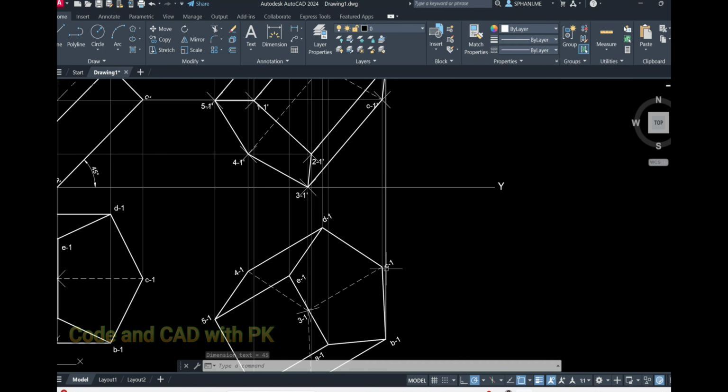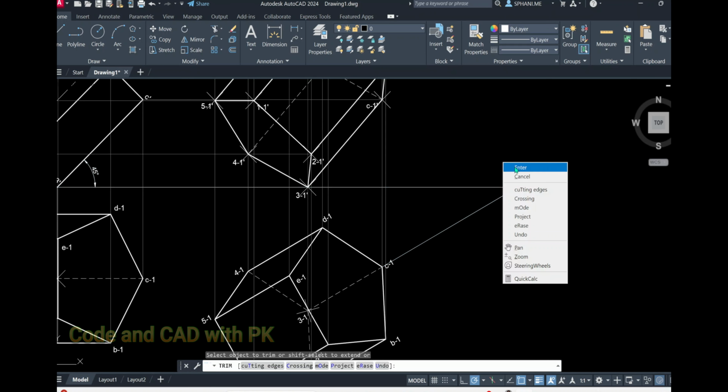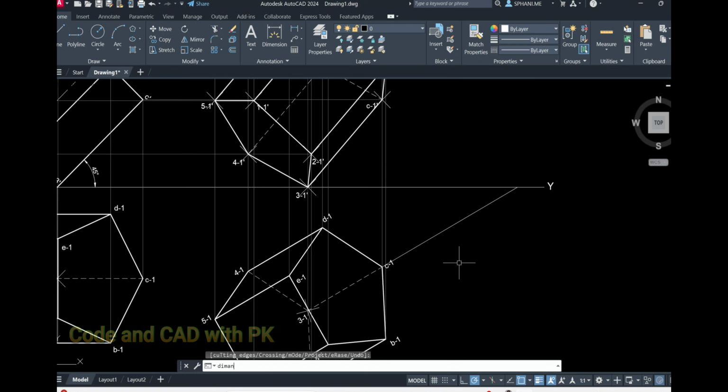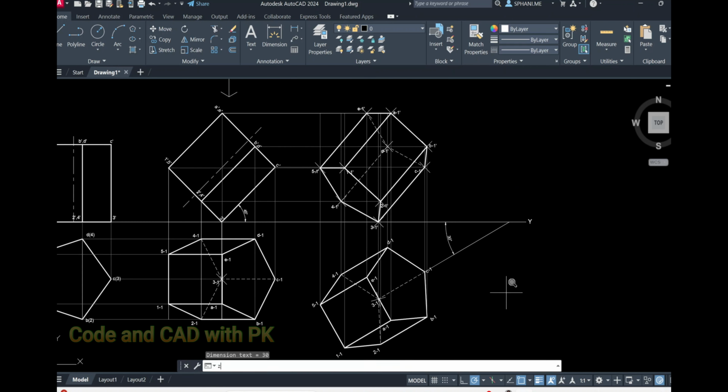If you want, draw a line from this one. So for that, use the stretch command. Yeah. Trim, dim angular. So this point to this point, it is 30 degrees. So enter the end.